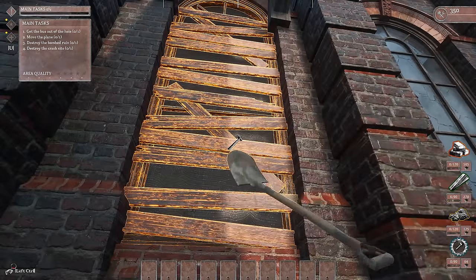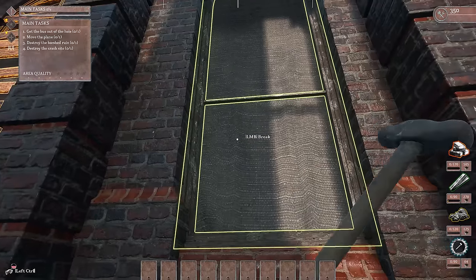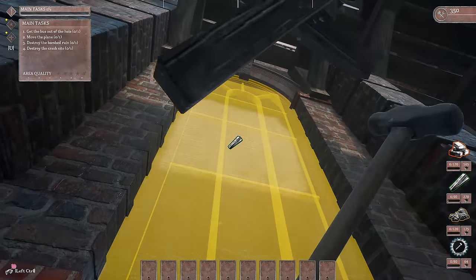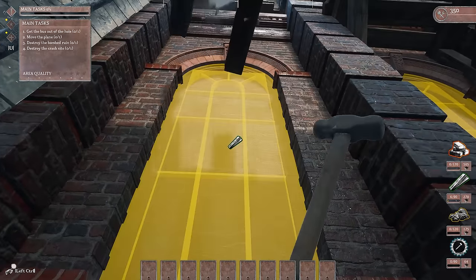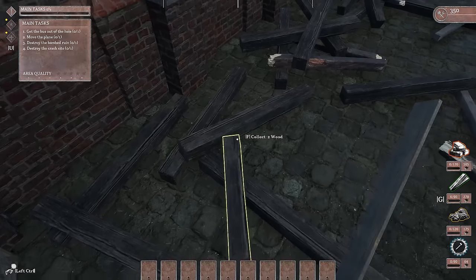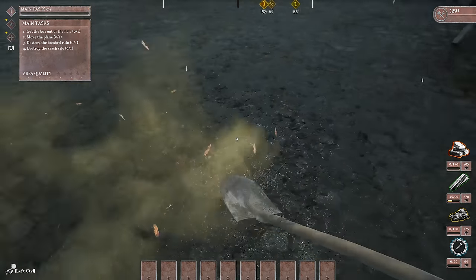Oh. Pardon moi. Aha. Oh, okay, we can rebuild all these. Everything falls on me. I'm dying. Nifty. Wood. We can get enough resources right here.